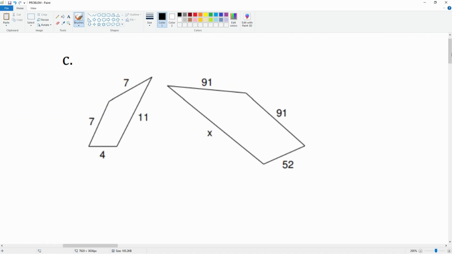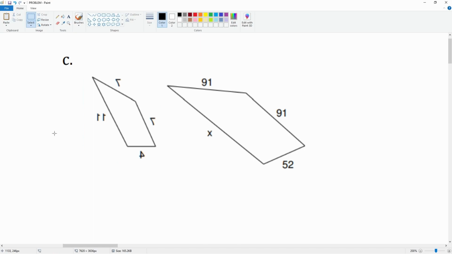Now let's do the next one. Notice these are not in the same orientation. So you know what I'm going to do? I'm going to orient it. So I think I will reflect this. Yeah. Okay. Do you see how it matches now? Perfect. Okay. Now I'm just going to label the orientation. I'm going to grab the top right, which is blue, and the left one here as the red. That allows me to set that up.